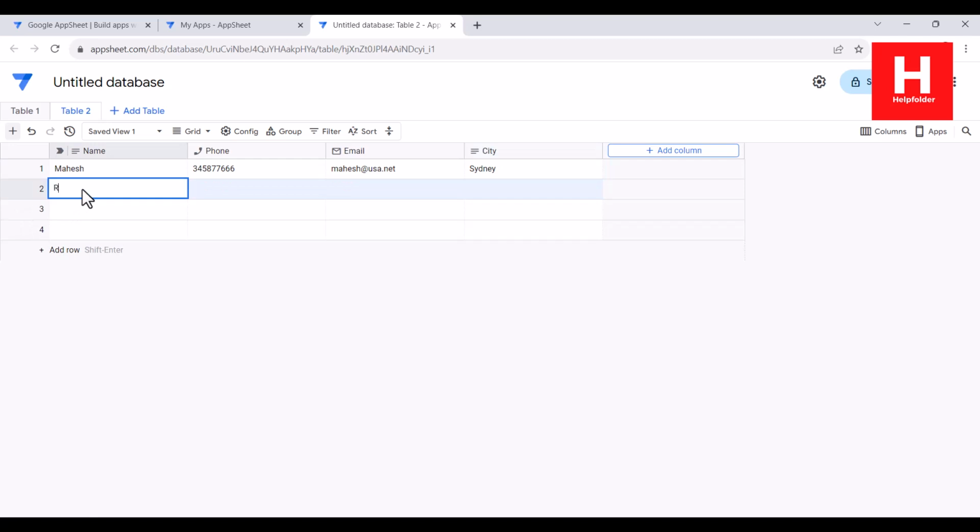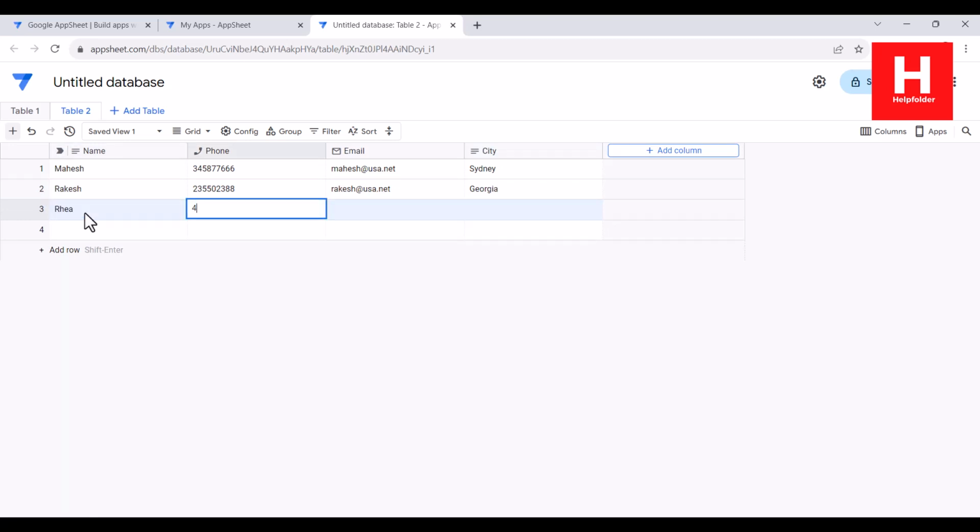Like this I can also add another user, and then another user. Here we can manually add, but if you want to use location you can always pick that.